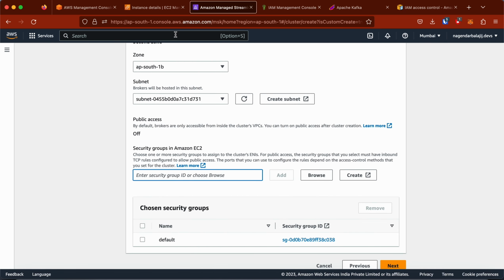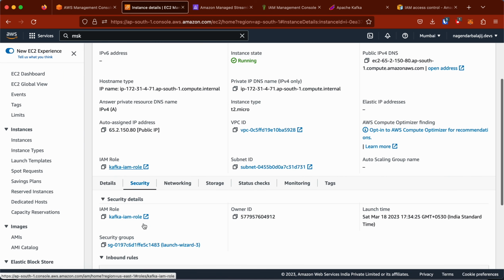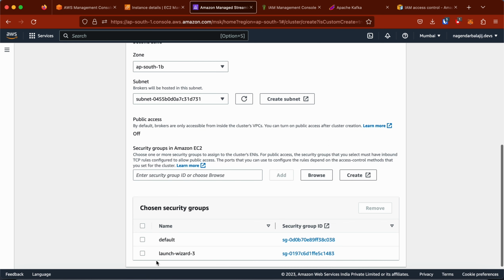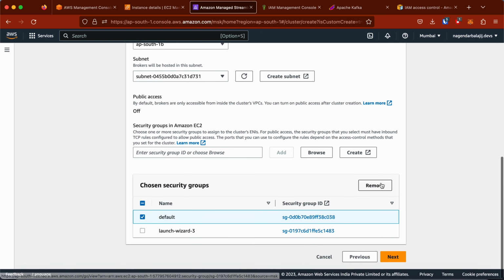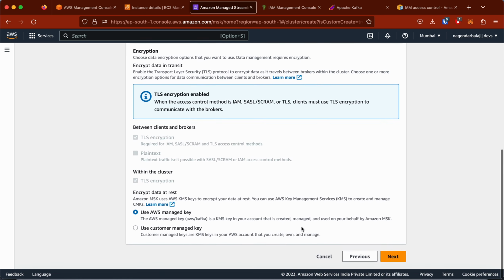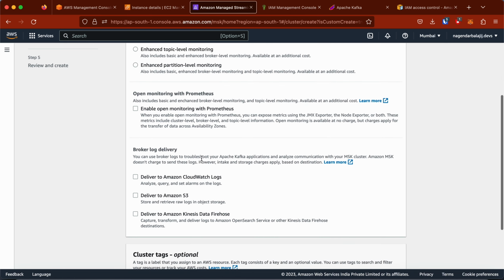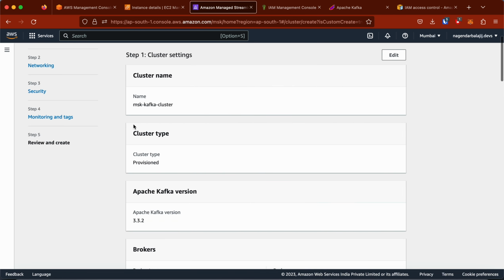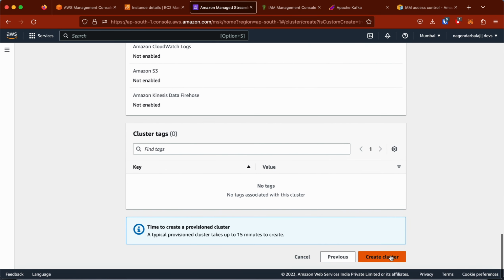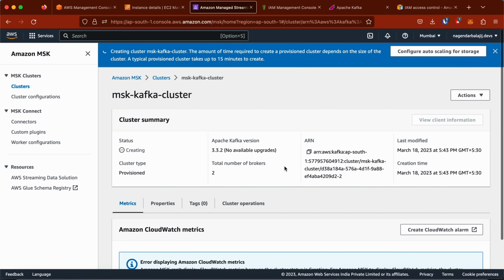And for the security group, I'm going to use the same security group that I use for my EC2. This is not necessarily the case. It can be a different security group as well, but for the demo purpose, I'm going to be using the one that I use with my EC2. And make sure that IAM is selected, and encryption, not going to change anything, and basic monitoring, not going to change anything. And I guess everything is done, so we can just review what we have done and click on create cluster. So this process actually takes some time, about 20 to 30 minutes. It says 15, but in my case it usually takes 20 to 30 minutes. So we are just going to wait till our cluster is created.